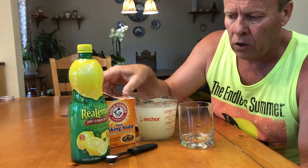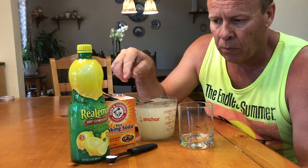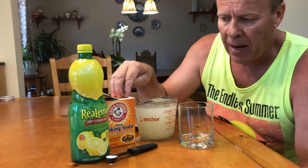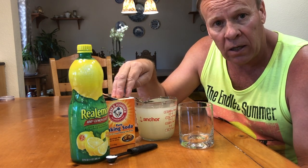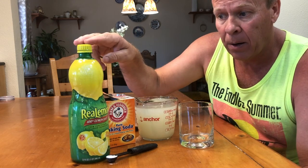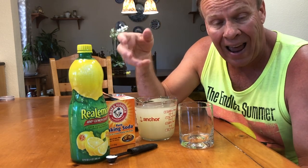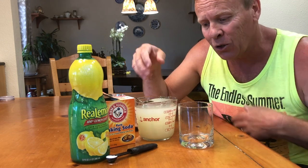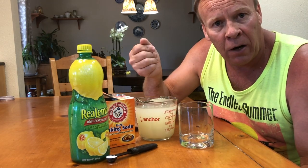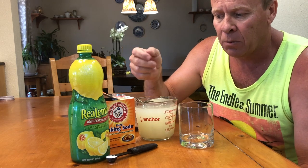And then what we're going to do is a chemical reaction. When we add the baking soda to the lemon juice, it's going to make carbon dioxide gas, because baking soda is an alkaline substance, and when it's combined with lemon juice, which is a citric acid, it makes carbon dioxide gas, CO2, just like your regular sodas, right? So it's just pretty cool.